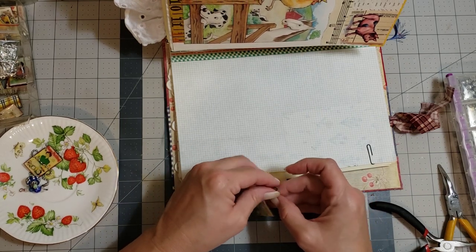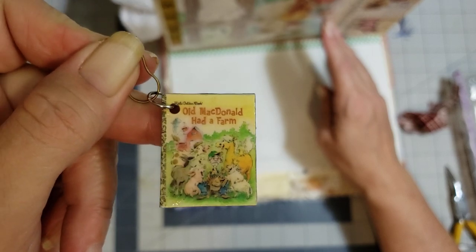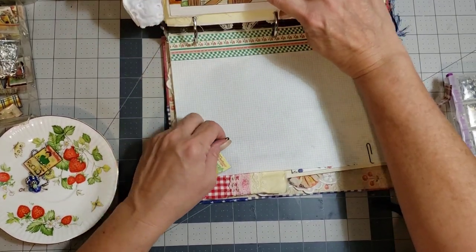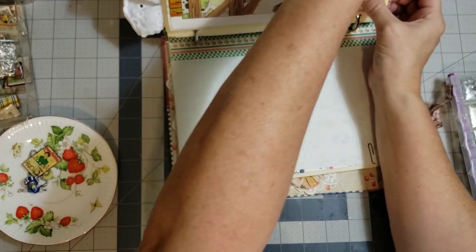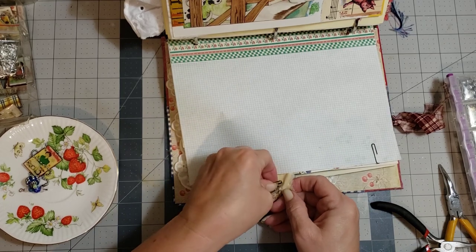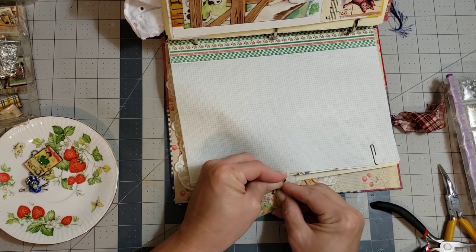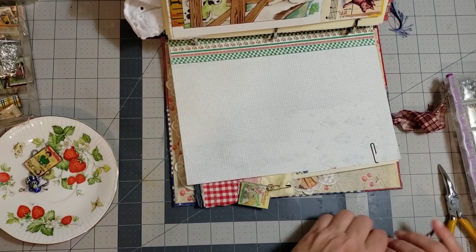I mean, how stinking cute is this? My sweet friend Rhonda made these. Can y'all see that? It's Old MacDonald Had a Farm, the little golden book. So stinking adorable. All right, so let me just get a clothespin and hold my book pages up for a second. Okay, so we're gonna dangle this one right here. Maybe. There we go. And there she is. So stinking cute. I love that so much.